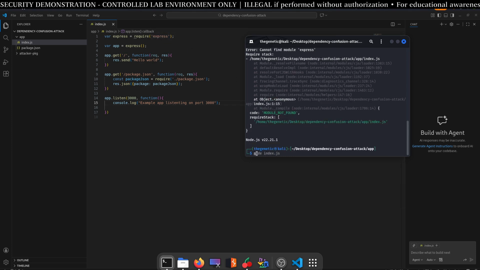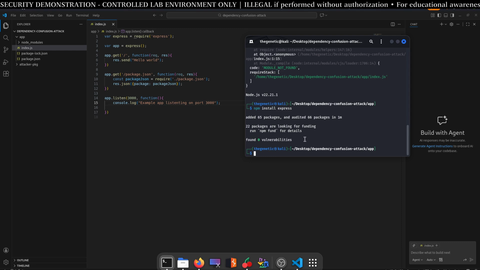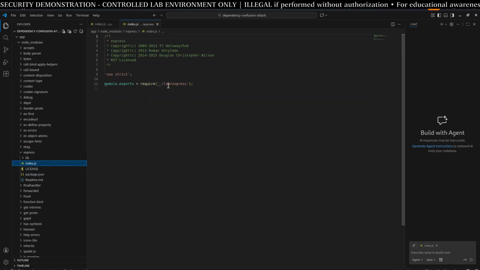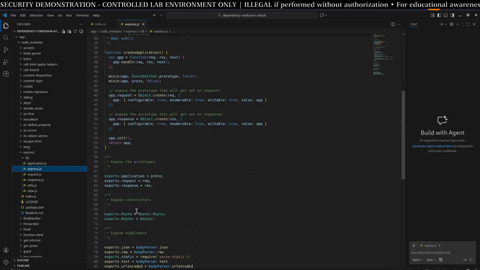So for this, I can just type npm install express. So the installation is done now. Here you can see we have some new folders and files. First is node_modules. This folder contains all these packages. Here you can see we also have Express. If you go to this index.js file, then we can also see the code from where it exports this path. We go inside lib, we can see express.js, and this is the code it's using.